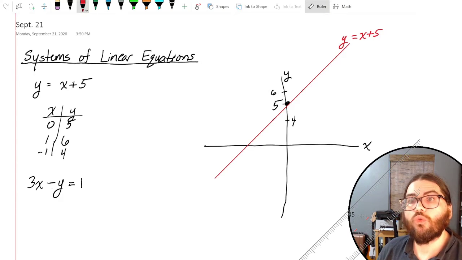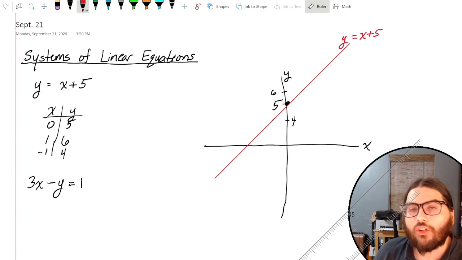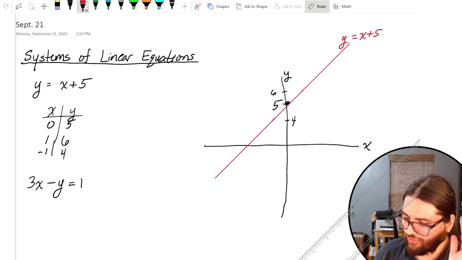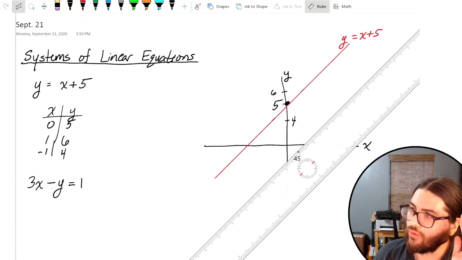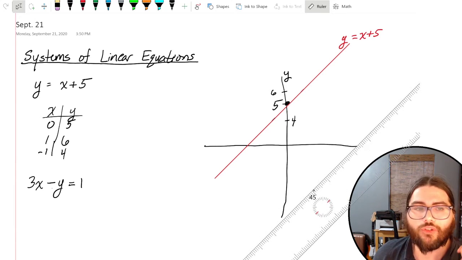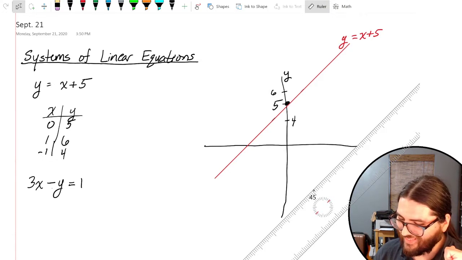This was a very useful tool in previous classes because we could talk about slopes, we could talk about y-intercepts. All of that stuff was pretty meaningful, maybe in a college algebra class or even an intermediate algebra class. We'll try not to get too much into it in this class, although knowing about slopes and rise over run is helpful for this class. So every once in a while, I'll mention it. Like I said, you don't have to know. You could see on my ruler here that this line made a 45-degree angle. You don't have to know that. That's actually trigonometry that tells me that that angle is 45 degrees.